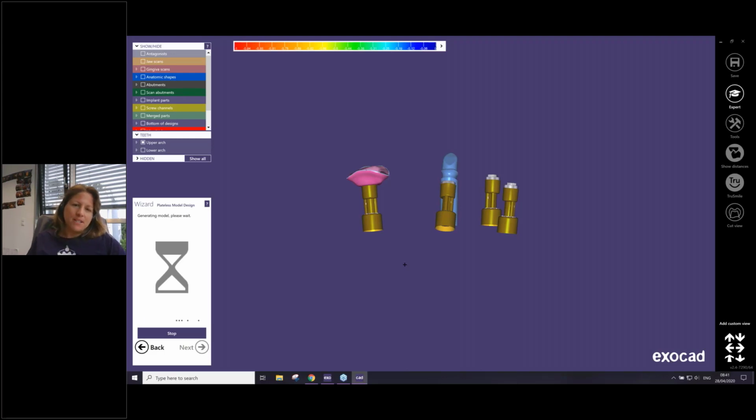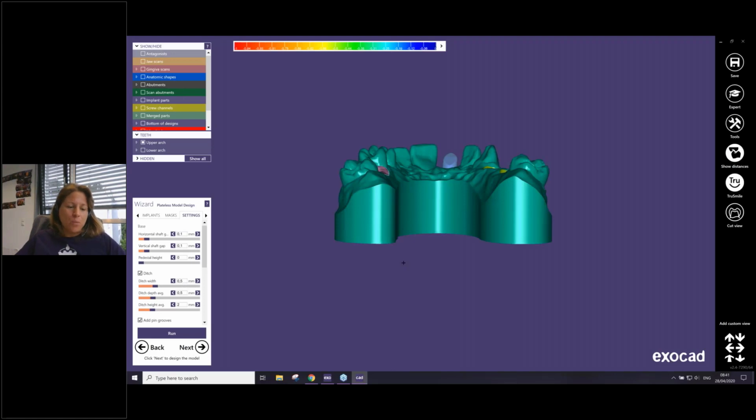But the gingiva mask is set automatically and you don't have to control it with the gingiva mask height. As you have seen before in the plate model, I had this plane, and then it's easy to change the plane. And then you have more control of the model. Here it's a little bit difficult.